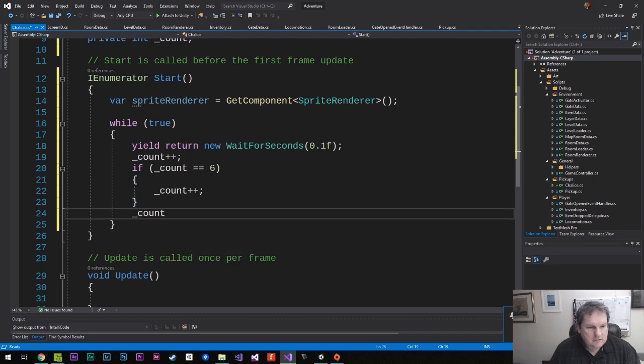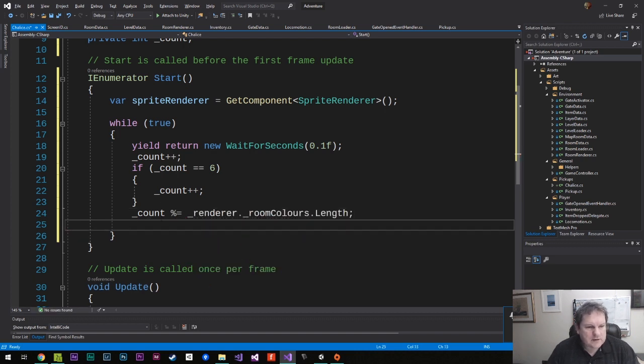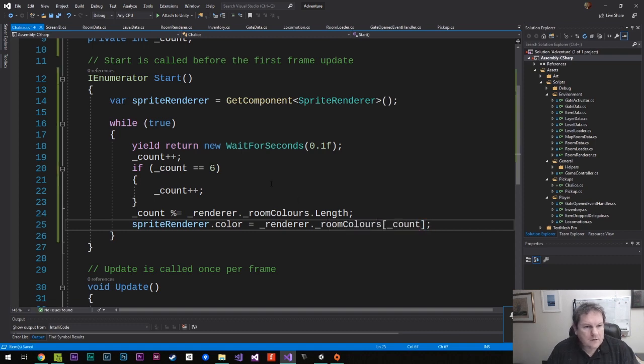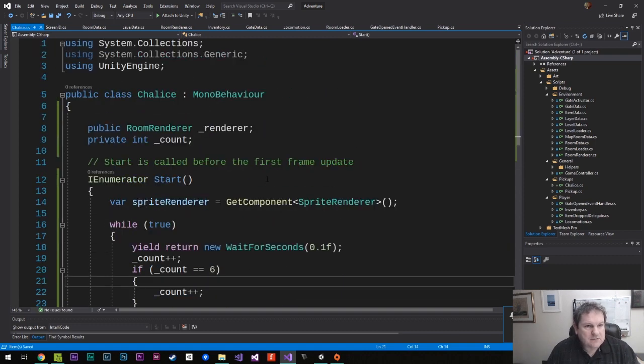Then count equals count plus plus modulo renderer.colors.length. This is going to clamp it between 0 and however many colors there are. And then we're just going to set the color of the sprite renderer: spriteRenderer.color equals renderer.colors[count]. And that's it. That's all we're going to do there.